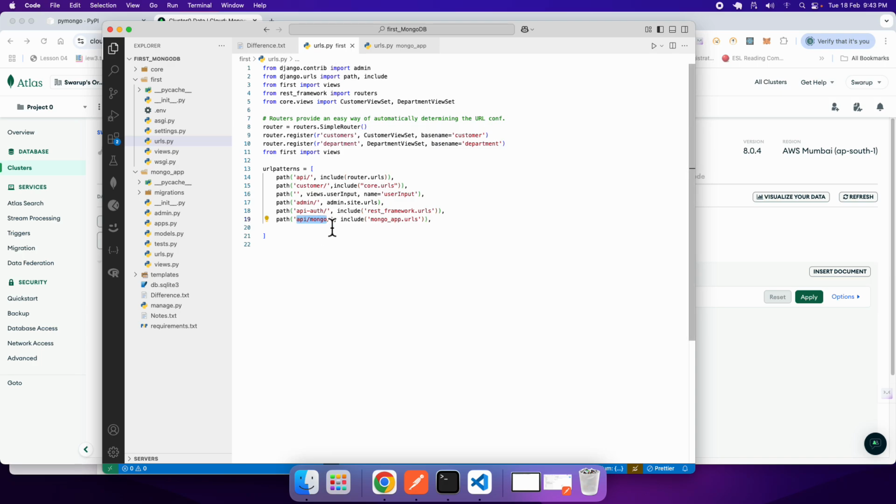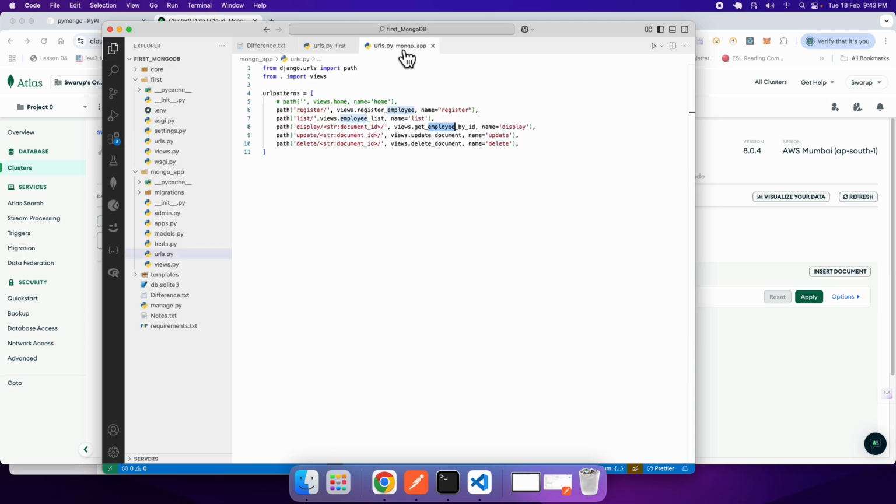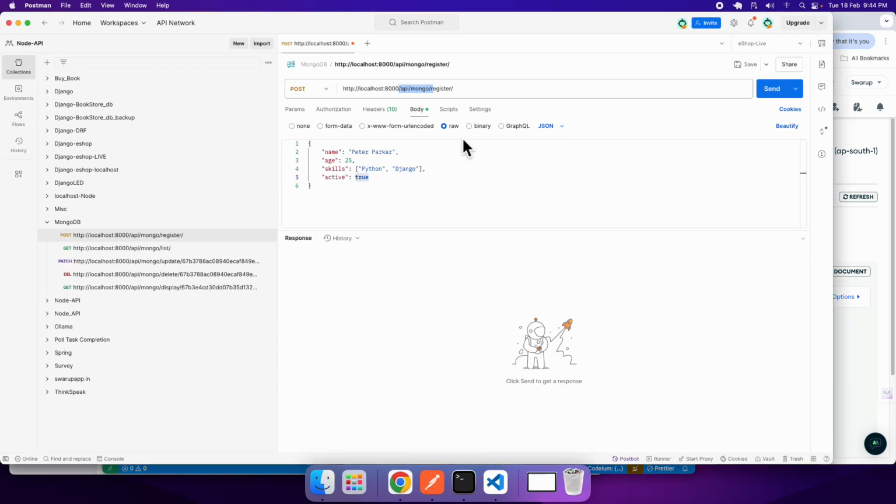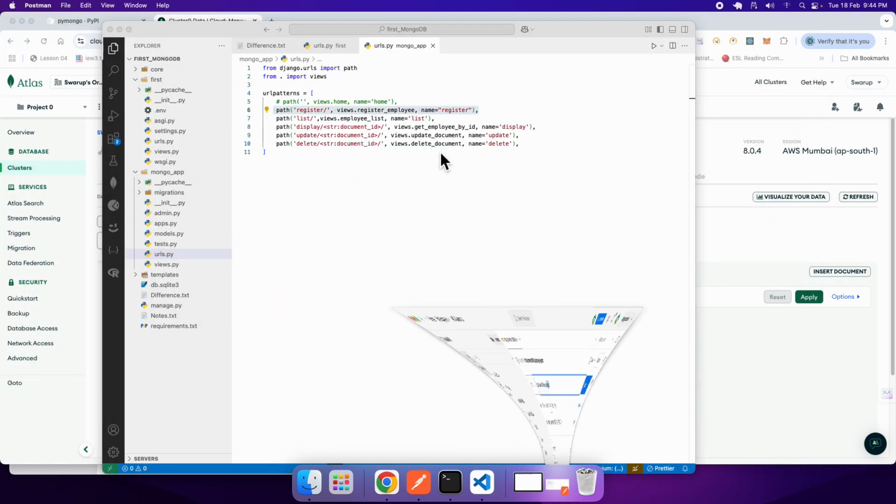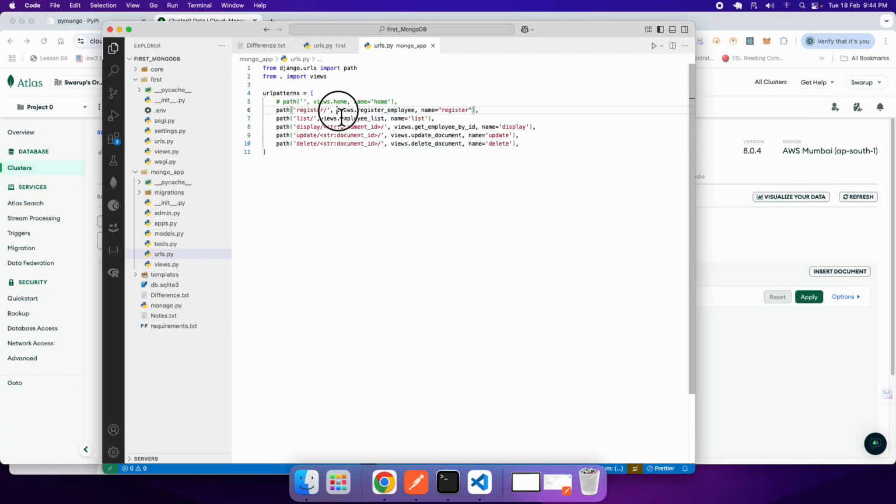So we come to this endpoint API/Mongo, and that brings us to the app. Over here we have the register endpoint. This is the one we will be working on first, and in the API you also saw the register endpoint is there. So what is there in the register? As you can see, it is giving a call to a view. Right now we are working on Django function based view, although class based view is also there.